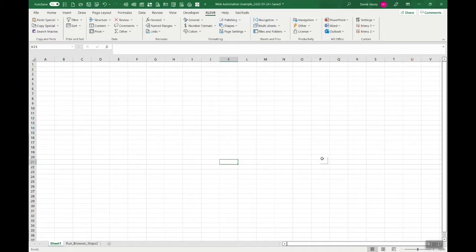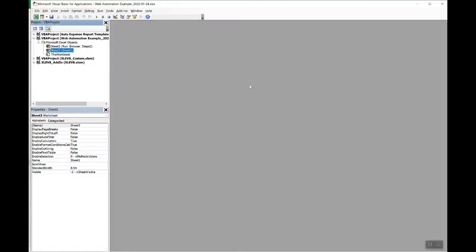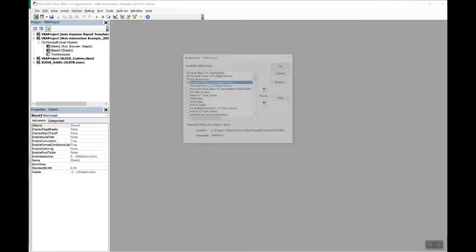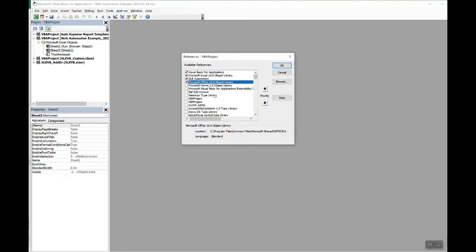The other thing you're going to want to do is look at within your VBA. Now you don't have to do this. When you follow the instructions on the accompanying article to this video, this will happen for you. But if you just want to check, go to Tools, References. There is a Selenium type library reference that gets installed that makes this all work. It exposes all of the web stuff to be able to be controlled by Excel. Don't worry about whether it's checked or not. The macro will do that for you.